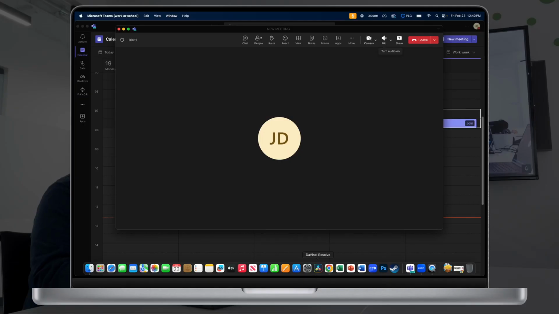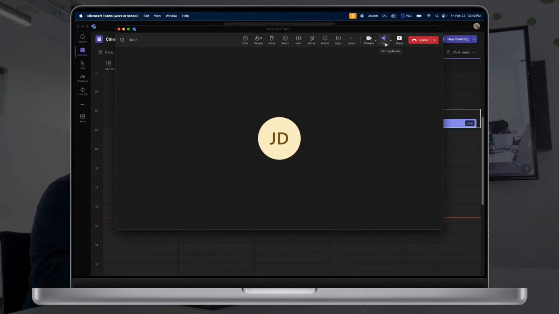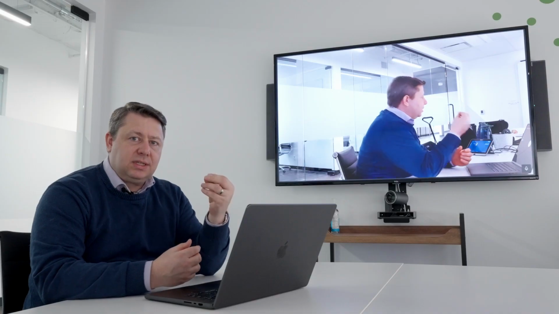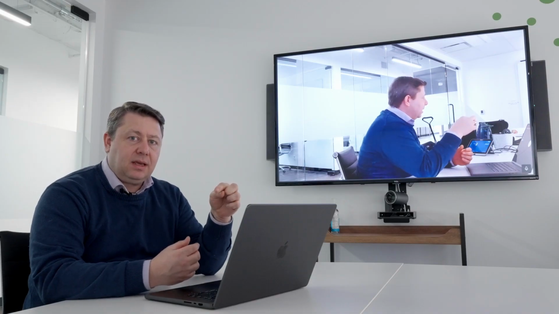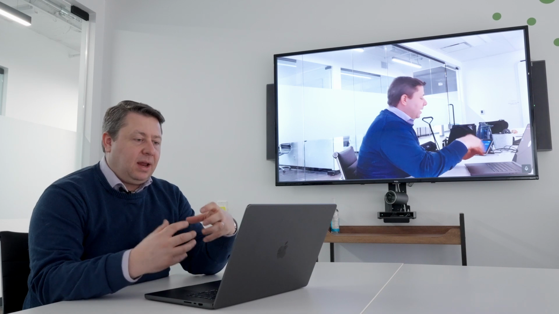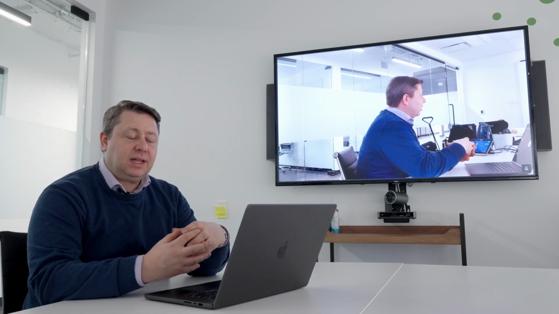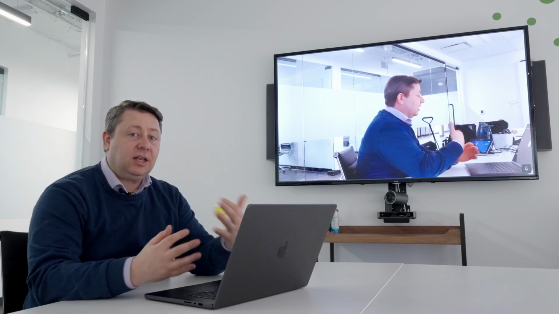Now you'll notice that the microphone is X'd out and also your speakers are X'd out. So that's a default setting within Microsoft Teams. You don't want two systems connected to the same meeting in the same meeting room and both of them having their audio turned on. That's going to create an echo loop and that'll kill your meeting.